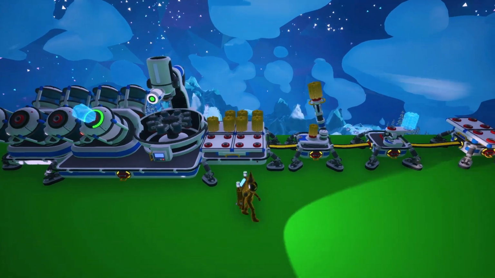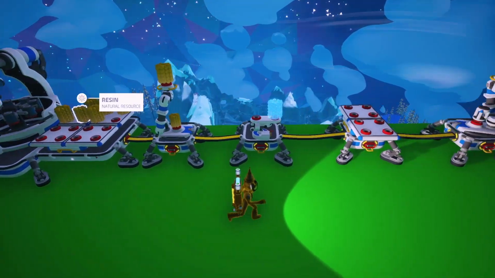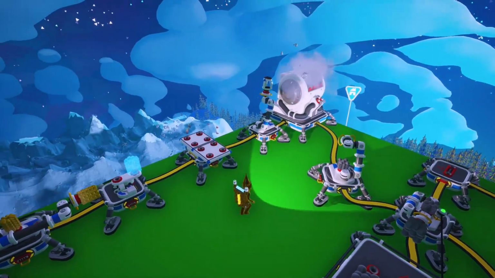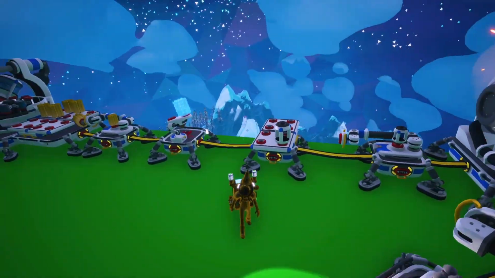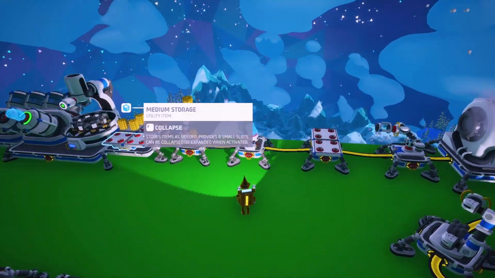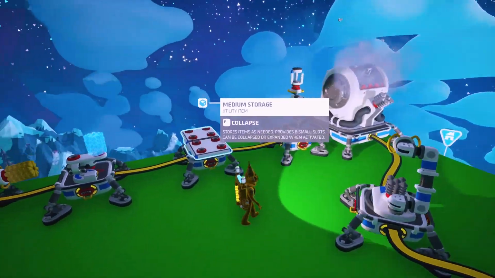The reason we are making resin automatically, as you can see here, is because the resin gets taken from the soil centrifuge once it's made and turned into canisters automatically, and then those canisters are scrapped, therefore we are turning our soil into scrap. So as you can see, this is very simple. All we're doing is turning our soil into a resource that can be crafted into something that can be scrapped, so that we can scrap it.